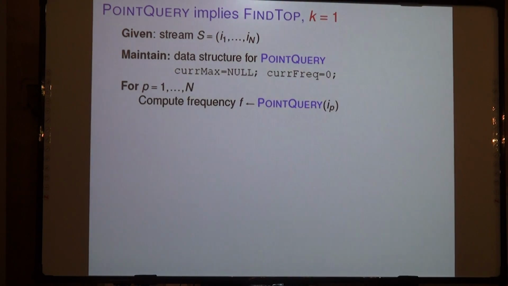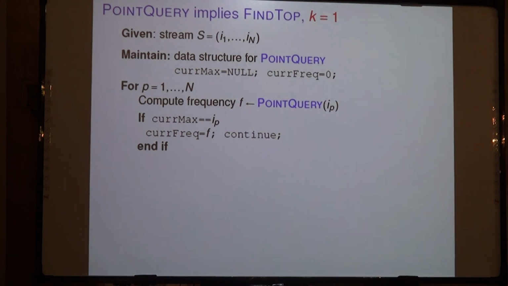Okay, so I'm getting these elements in the data stream, and I'm also maintaining this point query data structure. Besides that, I will maintain two variables: one that stores the current maximum element, the most frequent item seen so far, and another variable that stores its frequency. As I'm scanning the stream, I will do the following. If I get an item i, I ask my primitive how many times this item occurred so far, and it gives me the frequency count.